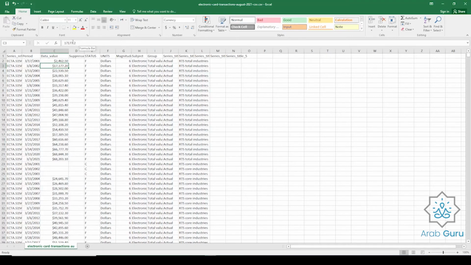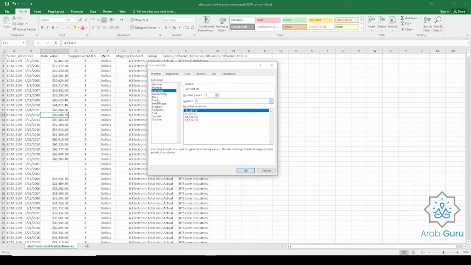Let's see the number itself in the formula bar. It is a plain number as it is, with no dollar sign or currency sign. Okay, here we have seen how to choose date, and time of course is exactly the same. We have seen the numbers and currencies.